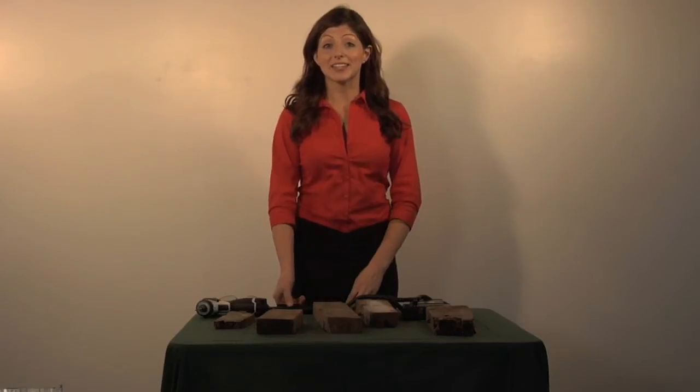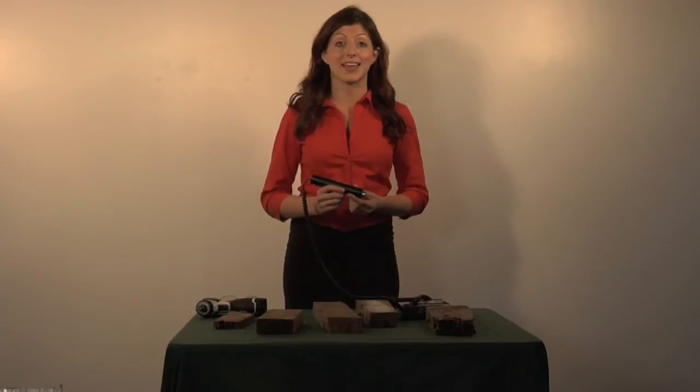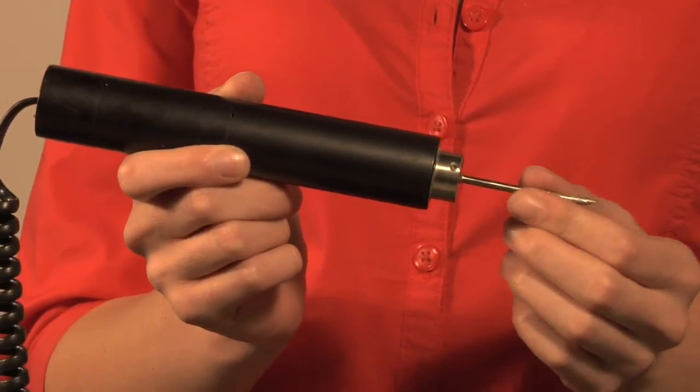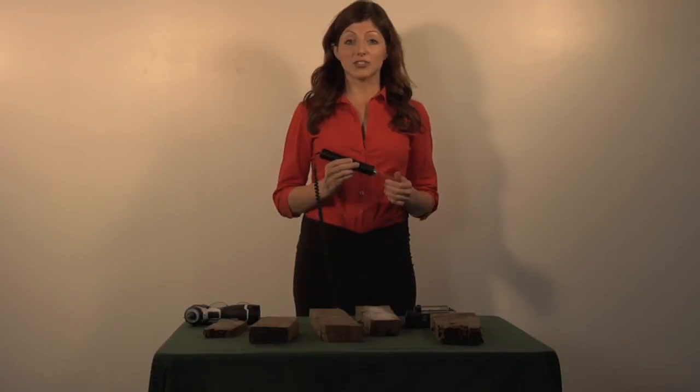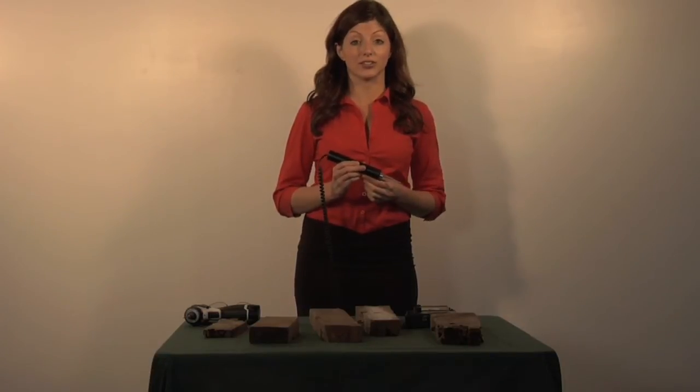Let me show you all of the parts and how they work. First, there is the probe and tip. The tip is what is inserted into the wood. The probe contains the piezoelectric crystal and filter. As the termites eat the wood, the vibrations are transmitted down the grain of the wood. That signal is transmitted to the metal tip, which sends those vibrations to the piezoelectric crystal, which then converts them into electrical signals. The proprietary filter then filters those electrical signals and only transmits those produced by termite activity.